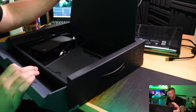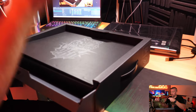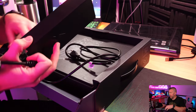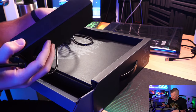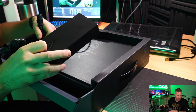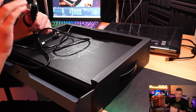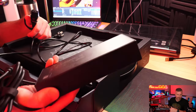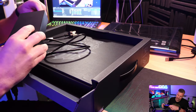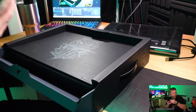Now, when we open this up, you'll notice a power brick. We've got the same power brick as the Strix G18, and it's a 330-watt, and it is smaller than the Alienware power brick, but not as small as the Razer. The Razer was about half this size. So it's a nice power brick size overall, better than some, but not as good as others. So it's a middle ground. I wish it was a bit smaller.